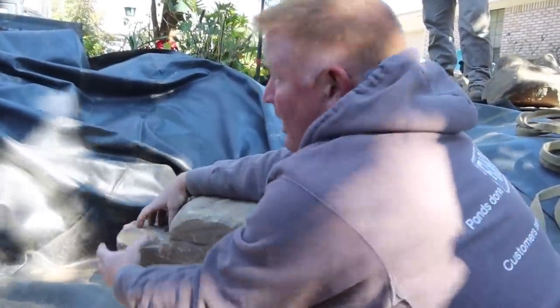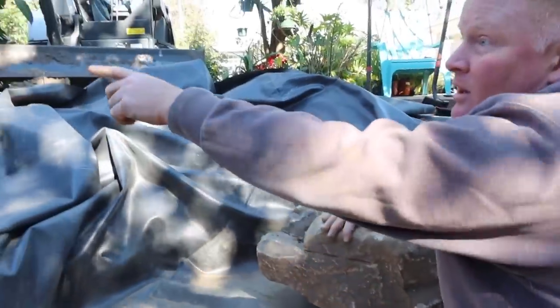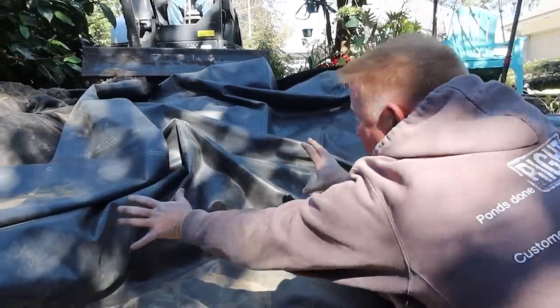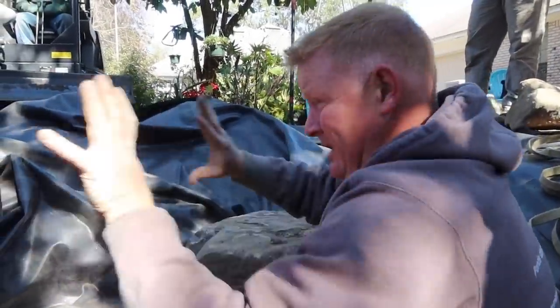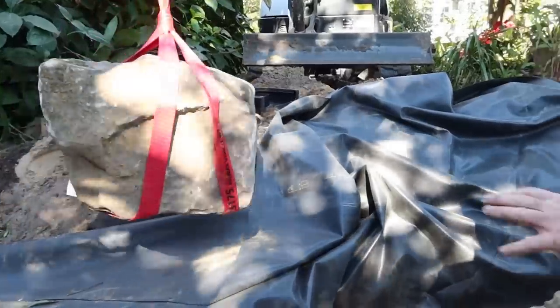Now to get it all to do that, I've got to take another rock and block off a section of this. So I've got another rock picked out over here. I'm not sure if it's gonna fit, but I'm hoping it's gonna slide in right in here. And then off of that big one, maybe I can get another big one back in there. And I really want some of our bigger signature rocks back on that side of the pond, because our viewing area is from over there, not from where you're at.